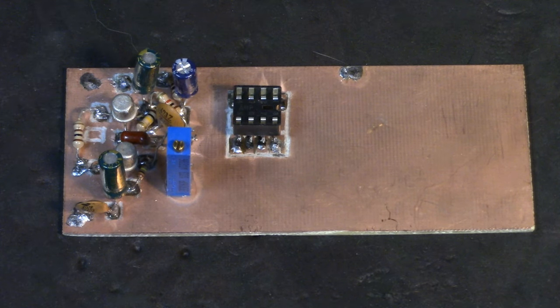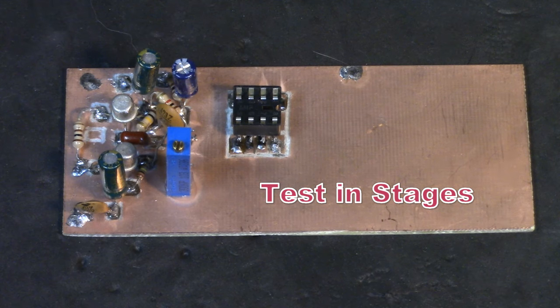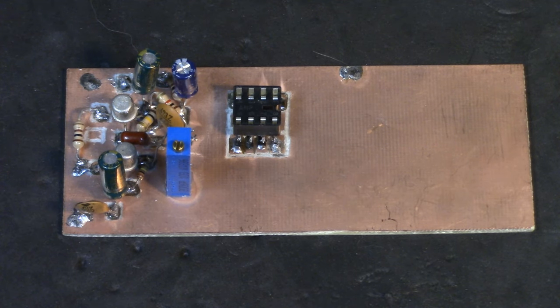And with any receiver, you always start with the end first. In other words, you start with the speaker or the earphone part, get the power amp working. Then you move back to the preamp. Then you move back to the demodulator. And then finally to the input amplifier. You always work backwards when you're designing or building a receiver. That means you can test each stage in steps. I'm getting hum out of the amplifier. It's working. Now I can put a signal in the preamplifier. It's working. Now I can go to the demodulator and so on. So you always build backwards with receivers and, of course, forward with transmitters.